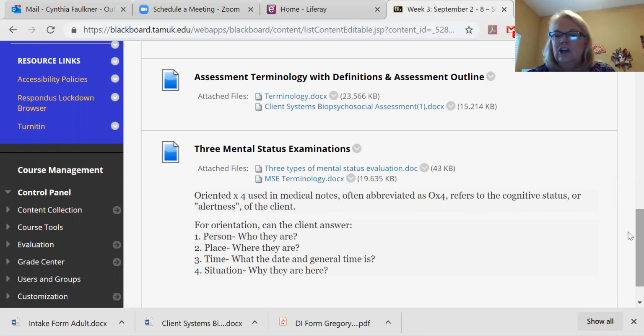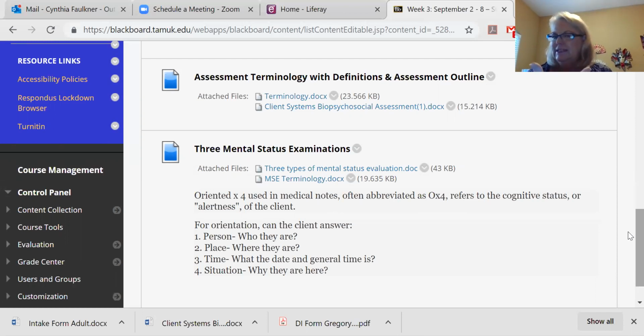It's called O times 4, oriented times 4. Oriented refers to a person's cognitive status or alertness. So what you want to do is ask them first to see if they're oriented to person: you ask, can you tell me your name? And then they say their name. So they're oriented to person. Then you ask, can you tell me where you are right now? What is this place? And if they can tell you where they're at, then they're oriented to place.